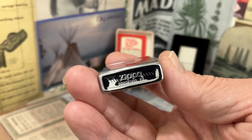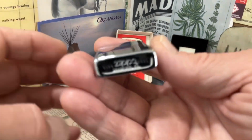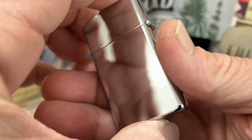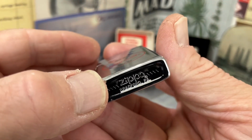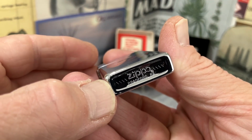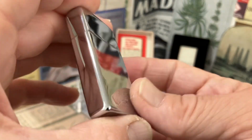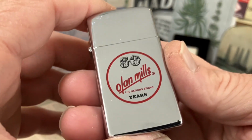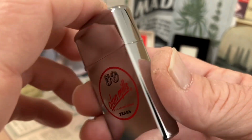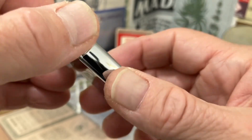Now the lighter is in very good condition. You can see it came in its original box back there. When I showed the paperwork in the unboxing video for this lighter, Jen Kim confirmed that was the proper paperwork. I could be confusing that with a different one. We'll see here in a minute. I didn't open that paperwork up when I put this all out to make this video. So there may be some hairline scratches, scuffs, that kind of thing, but any damage to this lighter is going to be very minimal.